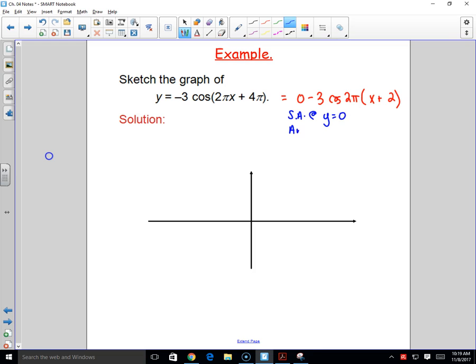What's my amplitude? Negative. Up 3, down 3. Negative, I'm going to circle that. What trig function am I working with on this one? Okay, so I'm going to take the cosine. I'm going to say, you know what? Cosine needs to start up.